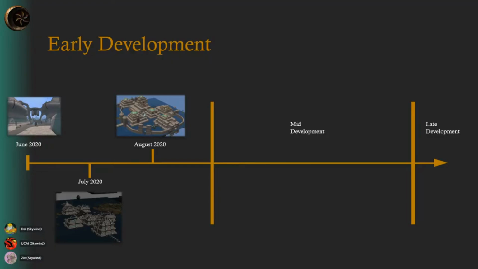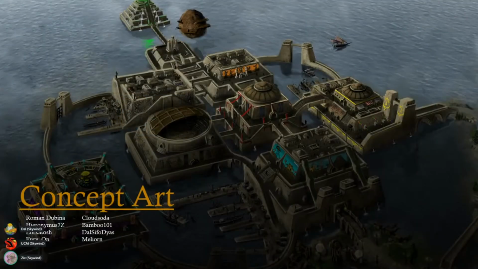But first, I have these little cutaway sections where I basically go over some of the different areas of development. So here I'll go over concept art. Dal, did you have something to say?